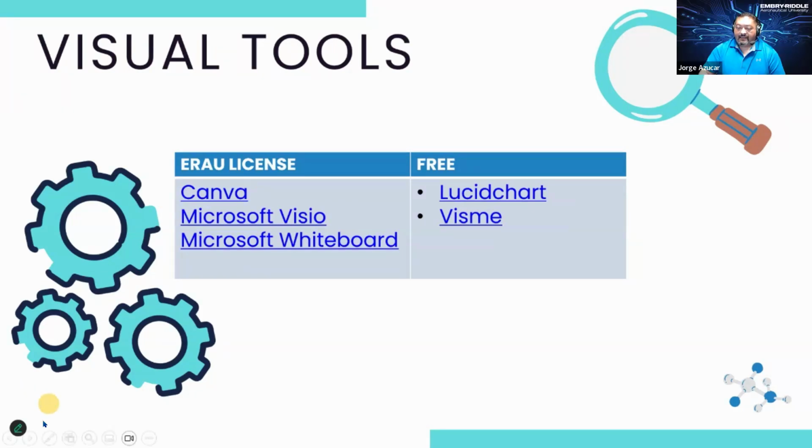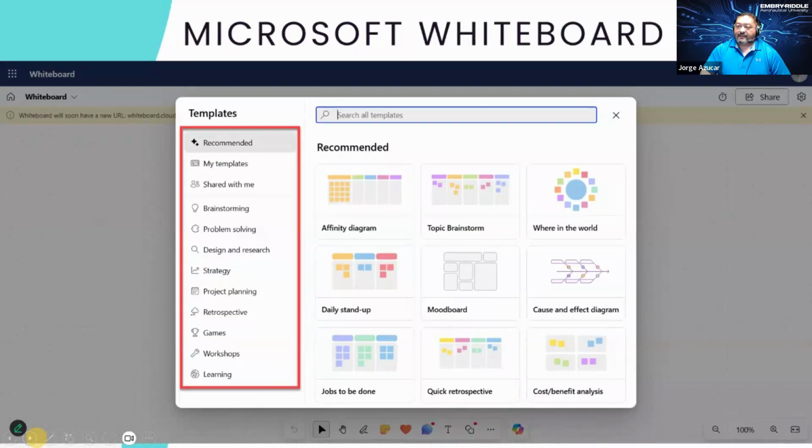Thank you, Vincent. As Vincent said, it's part of the Microsoft ecosystem. If we're familiar with the app launcher, aka the waffle, I like waffles a lot. The waffle over here on the top left corner, whether that's on our Ernie page or any of the Microsoft apps, you click on the waffle and you will see Microsoft Whiteboard. If it doesn't automatically appear there, click on more apps and it will pop up.